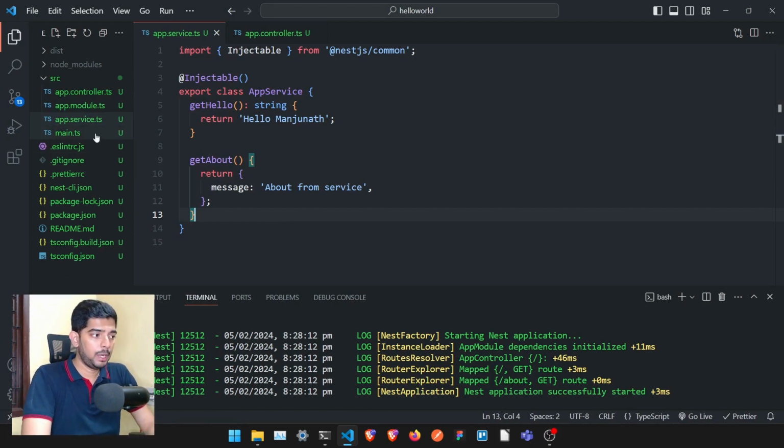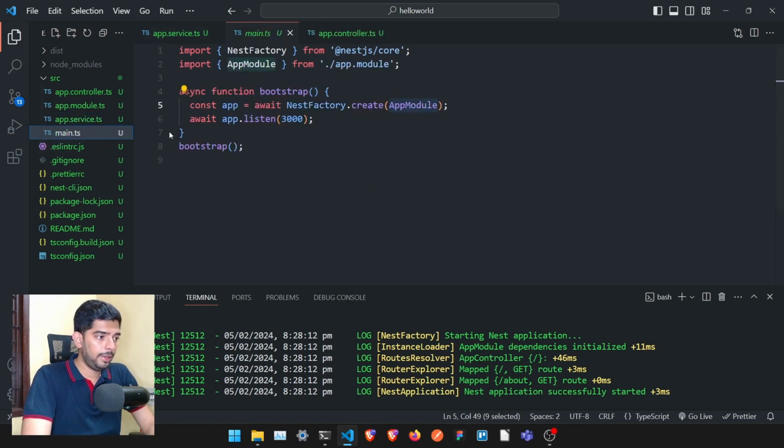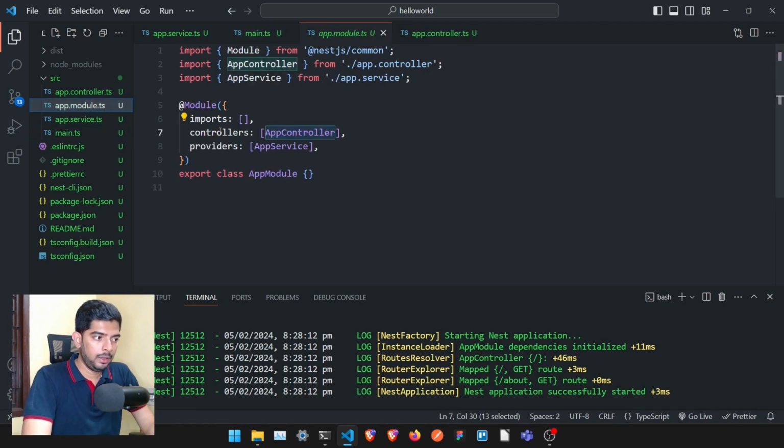So I'll just explain once again. In main.ts, we create the Nest application, and if you want to change the port, you can change it to maybe 5000 or something like that. I'm not going to change it. And in this particular page, NestFactory will create an app module. If you go to app module, here you will see controllers and providers. What are those controllers and providers?